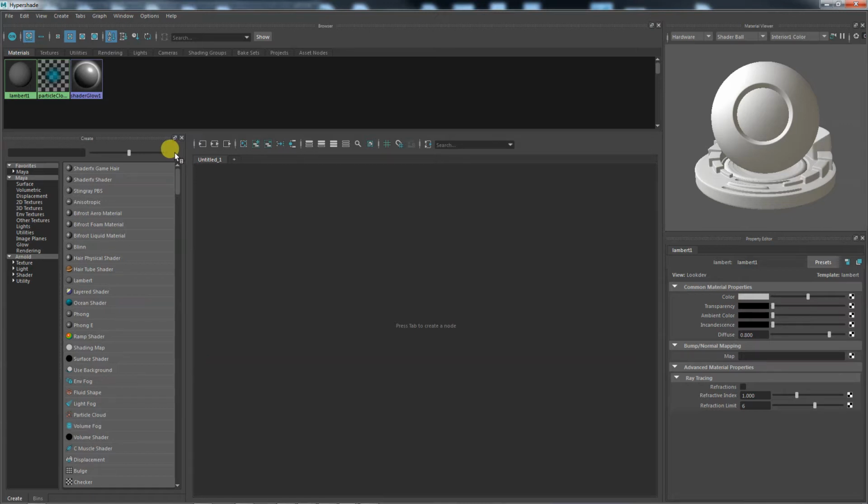The Hypershade shows you all the materials that exist. So these are the materials that you have, if you had textures or lights or cameras or anything like that as well. Here's your 4 cameras that are already in there that I told you were in there. They're just hidden. But we're going to stick with materials for now. And every file in existence in Maya comes with these 3 default materials. And the one that you're 99.2% of the time going to use is this one, Lambert 1. Lambert is a matte material, so there's no shiny highlight on it. You can see this one has a highlight. And everything that you put a shader on to begin with, it starts with this one.